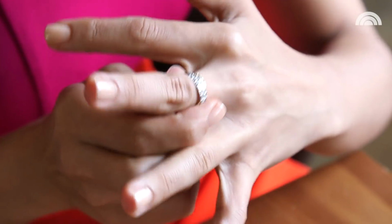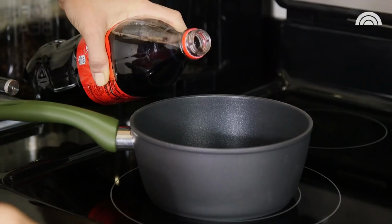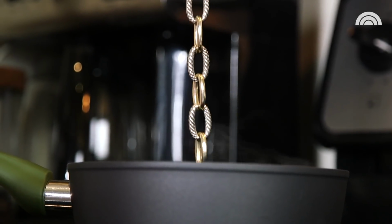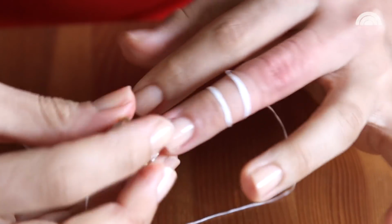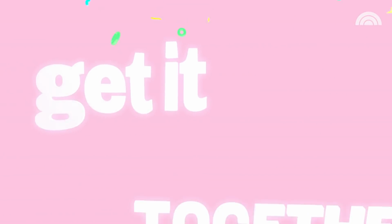Ugh, don't you hate it when your jewelry gets tarnished or just doesn't fit? How many times has your costume jewelry left a green ring around your finger? And I mean, can we count the times that you've struggled to clasp on a bracelet by yourself? So for this episode, we're gonna test out jewelry hacks, like can you really clean your jewelry with Coca-Cola? And an interesting way that doctors in the ER are able to remove a ring that's stuck on your finger. So come with me, let's get it together.